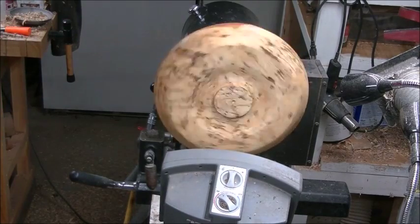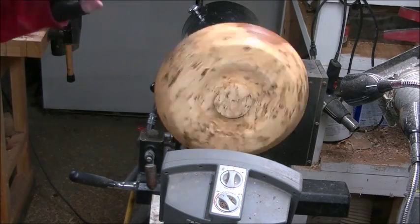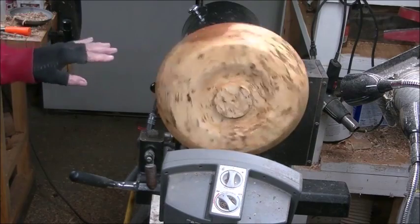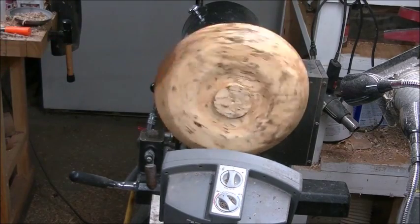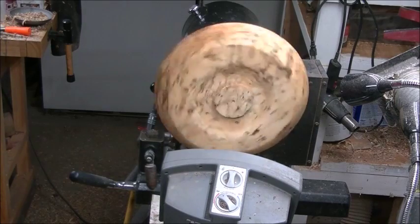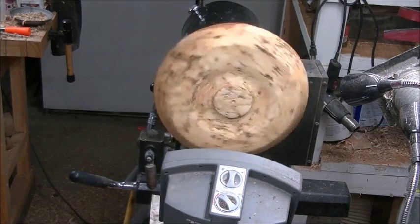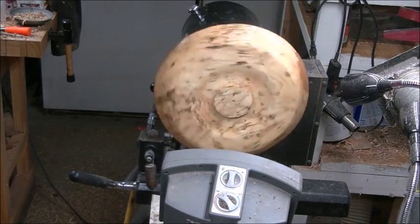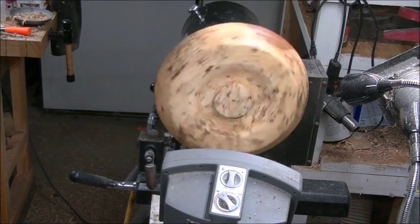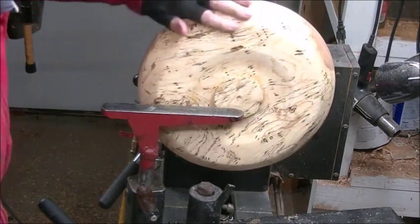I may hit it with 320 again and then put the coat on it, because if I sand through the old sealer anywhere, this sealer will raise the grain again. And so I'll have to sand that down. So I'll come in here and take some 320 by hand, sand it down, then I'll put another coat on it, and we'll go through this again. Then we'll flip it. All right, it's pretty dry now. Well, not pretty, it is dry.